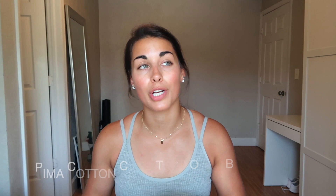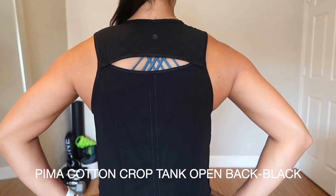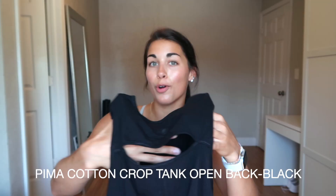Moving on to tank tops. This first cropped black tank top I showed in my previous Crazy Yoga try-on haul. It has a little cutout in the back so you can see a cute sports bra through the hole. It's the perfect cropped length with leggings — super flattering, hits at the perfect spot on your torso. I have it in a size medium. It has a higher neck and wide arm holes which I really like for working out. Just a classic cropped tank, essential in every girl's wardrobe.